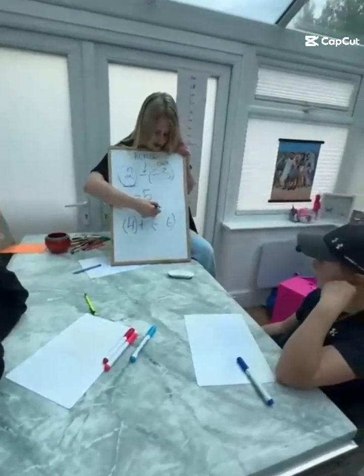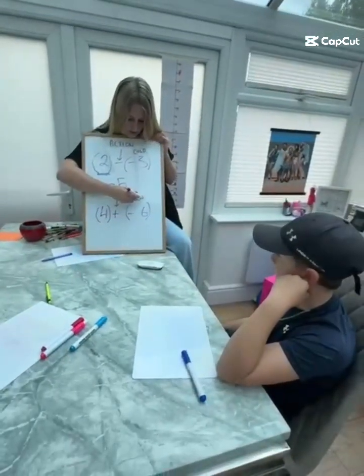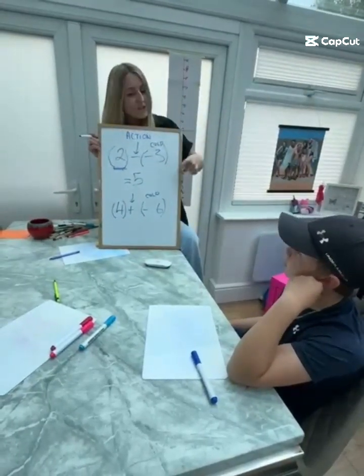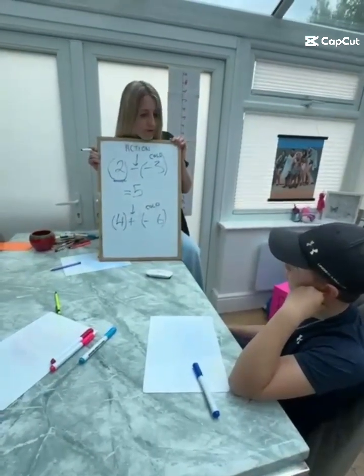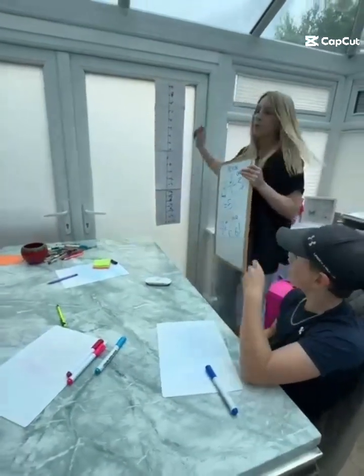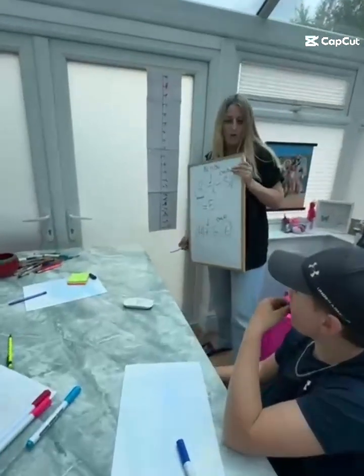So now think of this. I'm not taking the cold away from this room. I'm now going to add more cold. So I'm going to put more cold into this room. What's going to happen to the temperature if I put more? It's going to get colder. So therefore, are we going to go up or down the number line? Down. Down the number line, right?